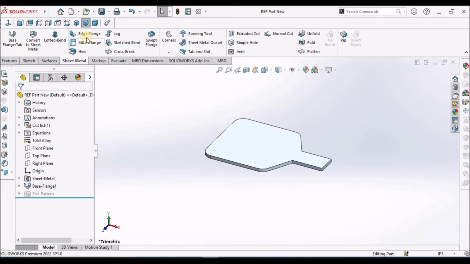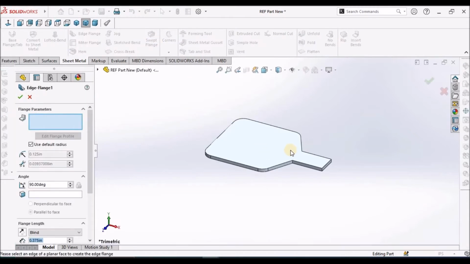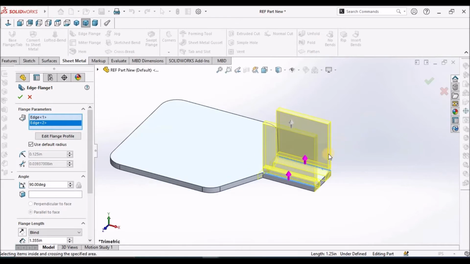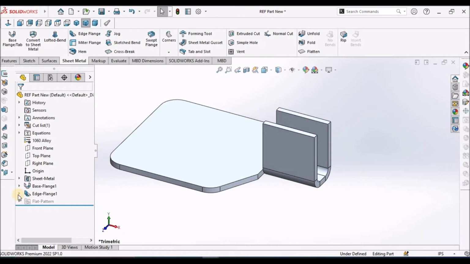Now I am going to create one edge flange at this location. And then I am going to add one more edge flange on the other side. Now we have to edit this sketch.